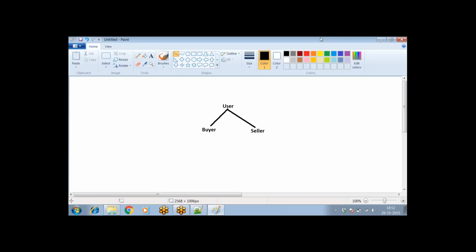How will you map this inheritance hierarchy which you've got here in the database server?